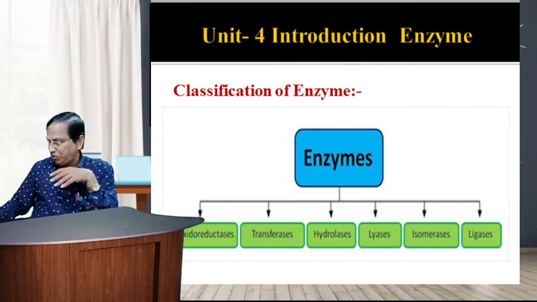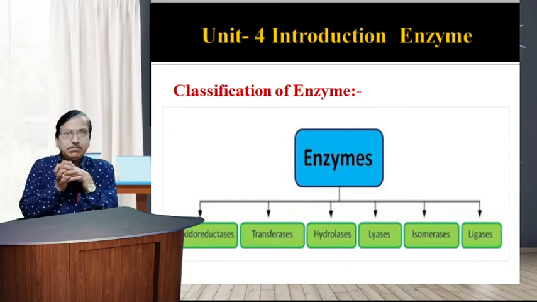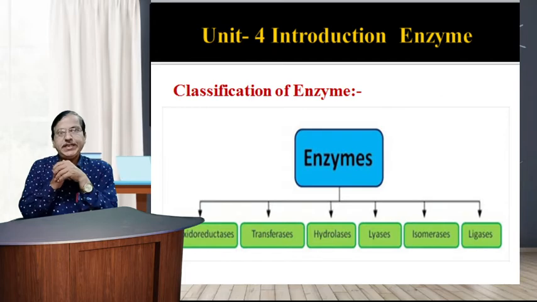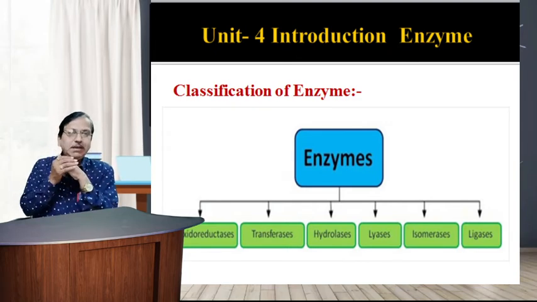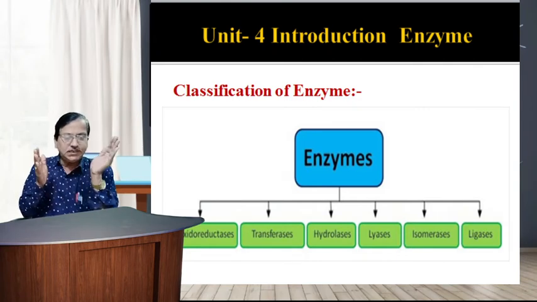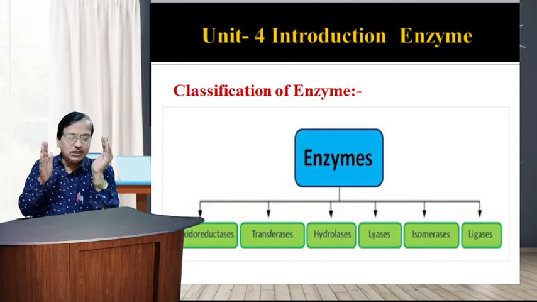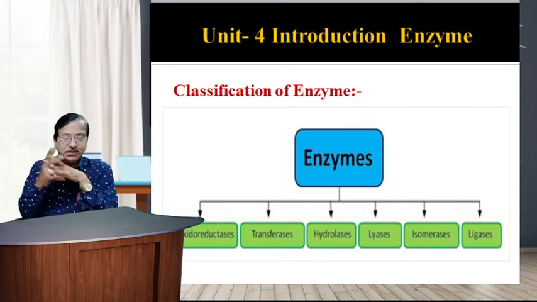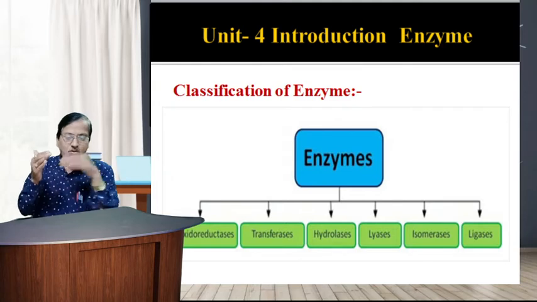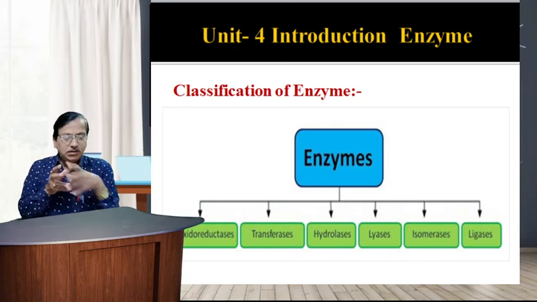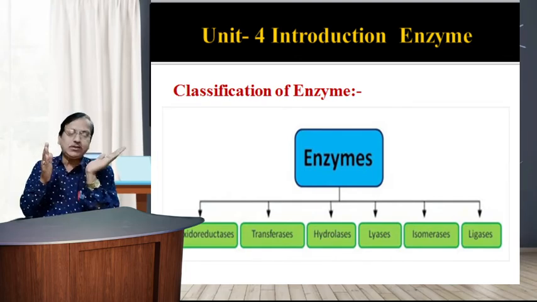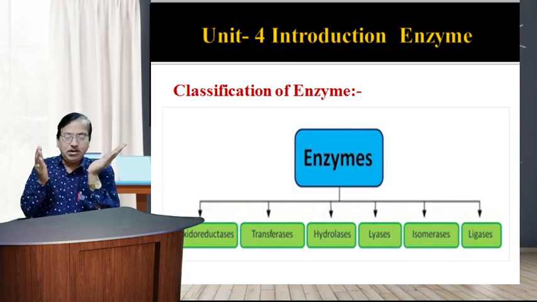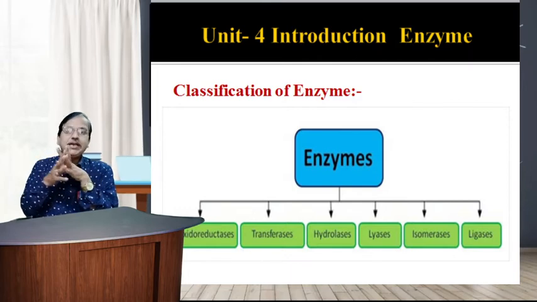From the nomenclature point of view, let us first understand the classification of enzymes. In the early days, enzymes were given names in an arbitrary manner. For example, the names pepsin, trypsin, and chymotrypsin convey no information about the functions of the enzymes or the nature of the substrate they act on. Sometimes the suffix '-ase' was added to the substrate name — for example, lipase acts on lipids, nuclease on nucleic acid, lactase on lactose. These are known as trivial names, but they fail to give complete information about enzyme reactions.